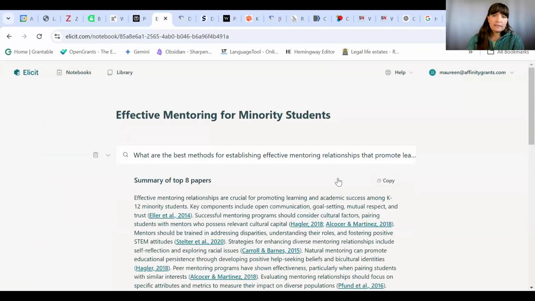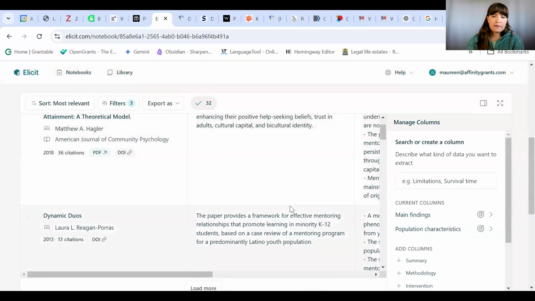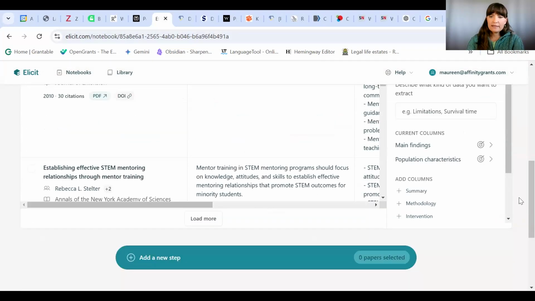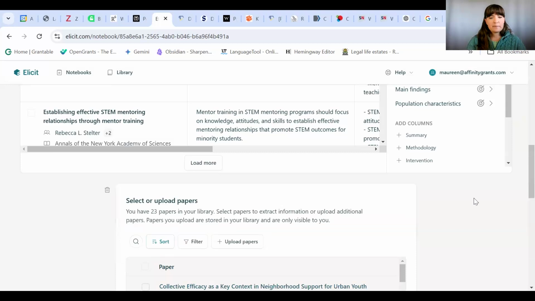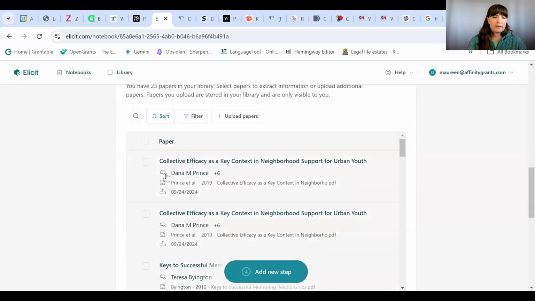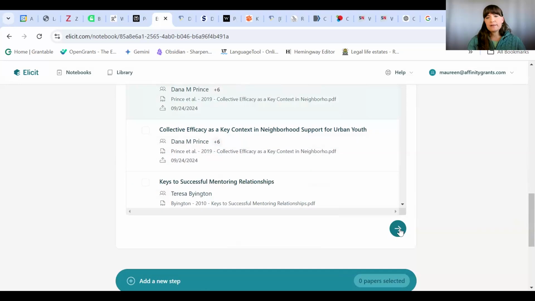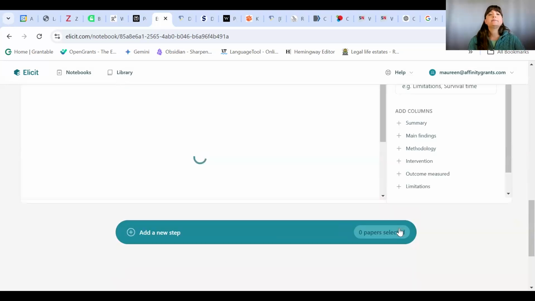And while it uploads everything, we want to go down and add a new step. So we can go ahead and extract data from an uploaded paper. We go to that Prince article. We're going to have to scroll down, go forward on that, and it's going to do its little processing thing.